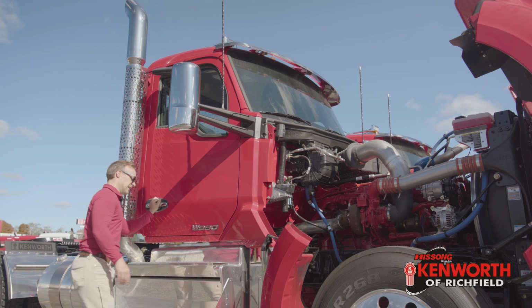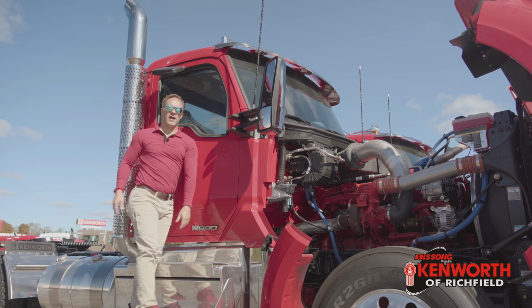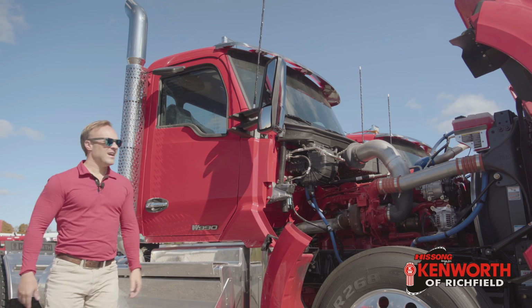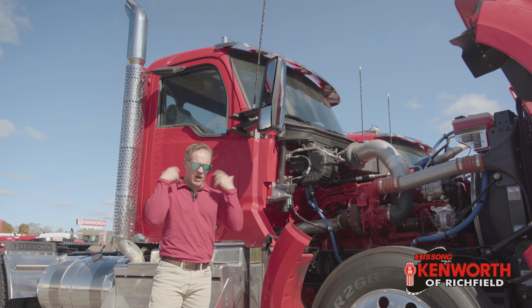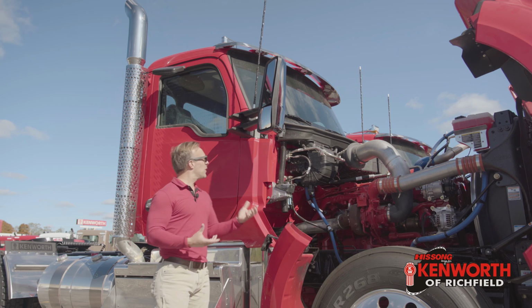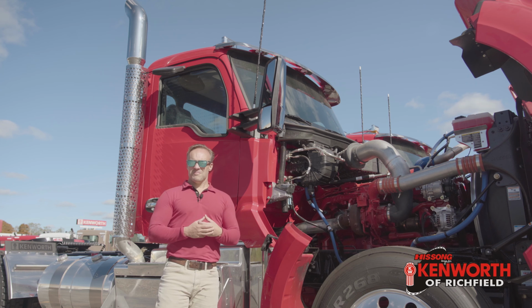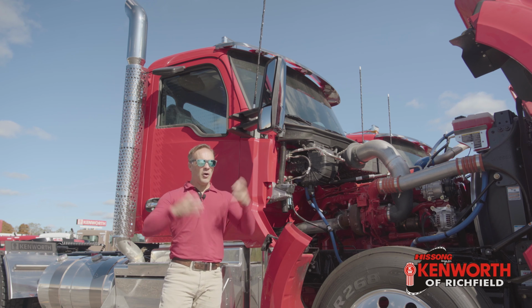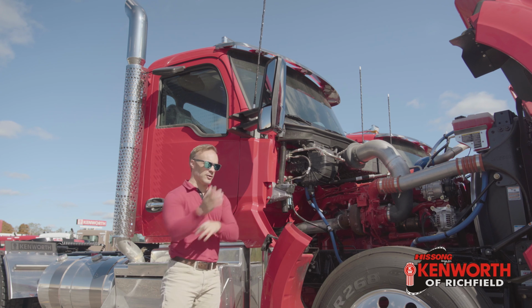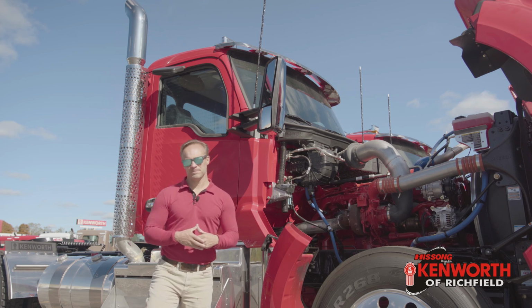The other thing is, I'll go that way also. It really is just a great design on this. Well thought out. It's not an afterthought. When you look at something like this, this is engineered into the truck. When you're driving around, look at some other trucks. When you look real hard at them, you're like, hey, we built a truck. Oh, we forgot to put mirrors on it. Just go ahead and slap those on there. You can tell this has been thought about from the get-go.